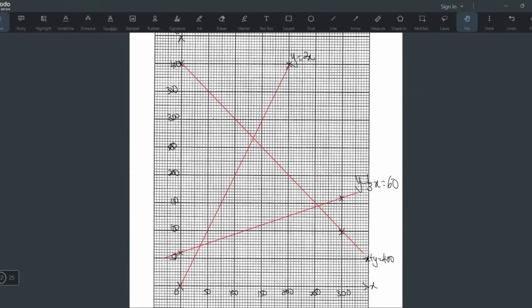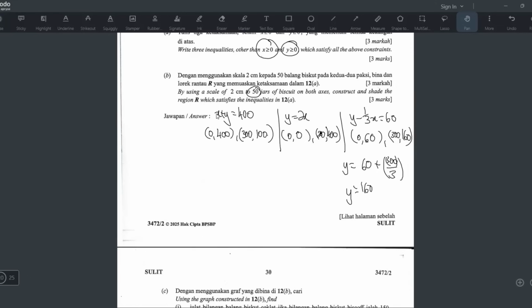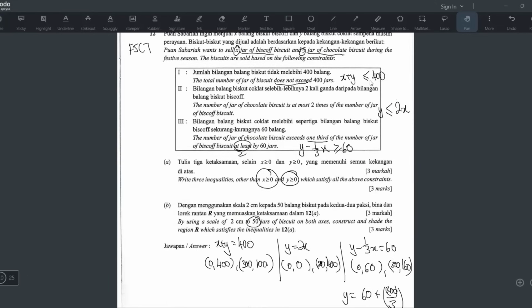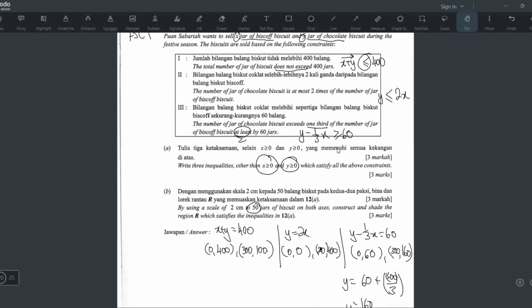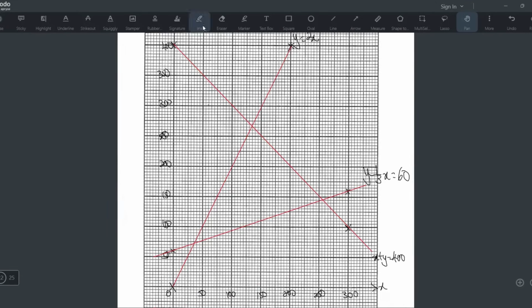Okay, now it's time to shade the region, right? Yeah, when we do the linear inequality, they will always say shade the region. When we shade the region, we have to look at the symbol lah, smaller or bigger. So the first line, before you check smaller or bigger, you have to make sure y is positive on the left side first. Yeah, so you can see here y is sudah positive, so boleh tengok dari sini, smaller. It means you have to ambil bawah garisan. But which line? There's so many lines. Okay, this line lah, x plus y equals 400. So you will go to x plus y equals 400 and then ambil bawah garisan.